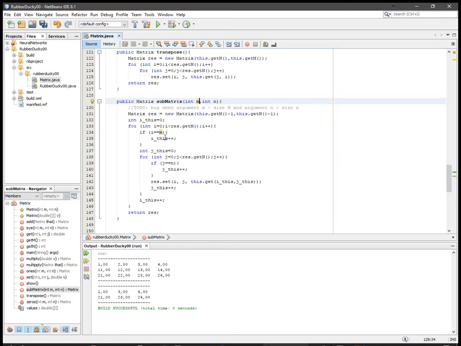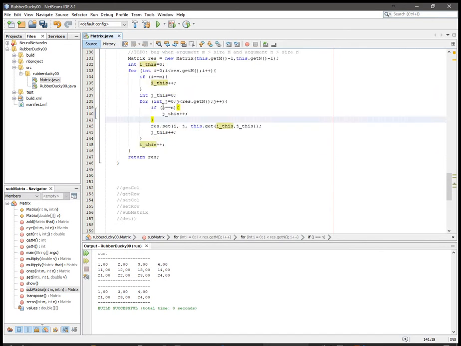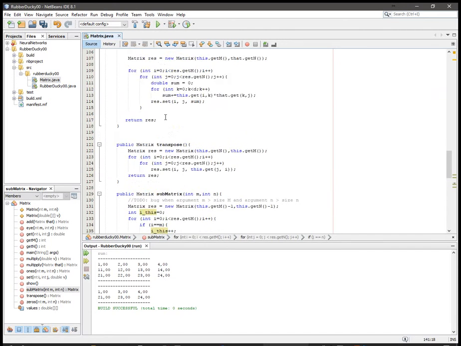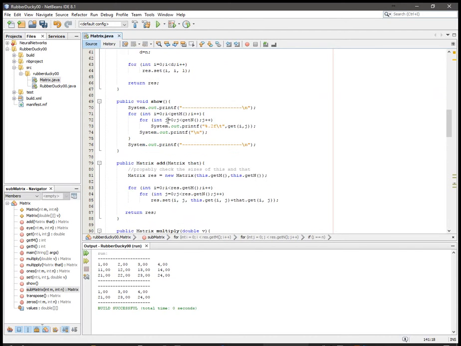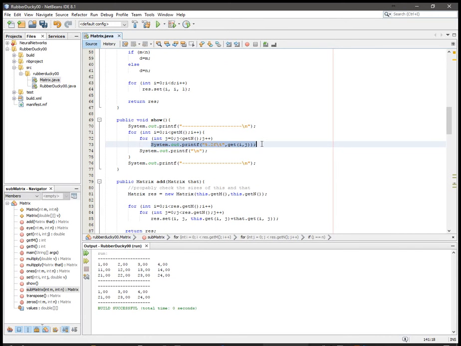there is no jumping ahead for I this. Oh, now I regret removing the printing function, but let's do this again. System out print.